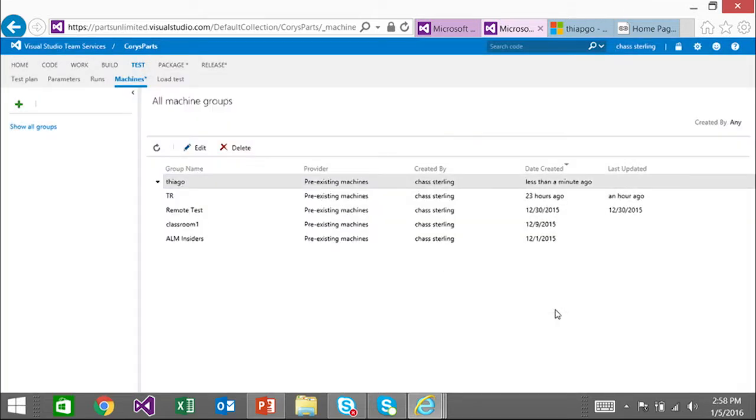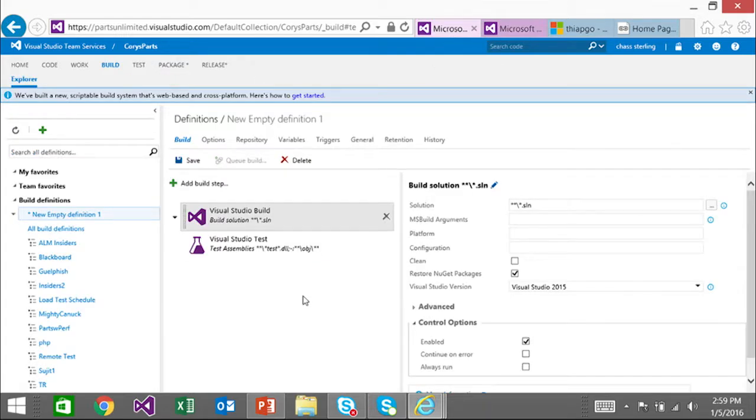And again, this is how I'd reference lots of machines, install the agents in them if you didn't already have those, and then run tests across those. But let's go back to our build agent that we've already got. Now, this first argument is saying, if I have multiple solutions checked into the repo, which one do I want to build? In this case, the Parts Unlimited just has that one solution in the root. So actually, we don't even need to change that.